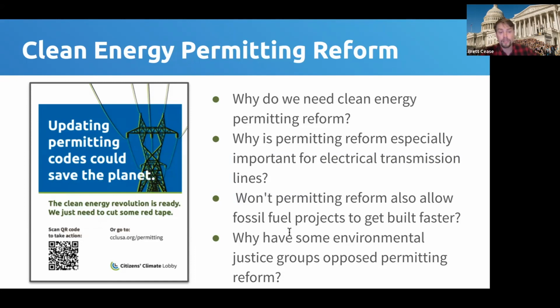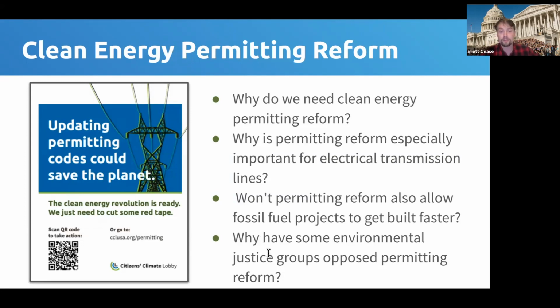So, why do we need clean energy permitting reform? One simple answer is if we don't start building clean energy infrastructure faster, we could squander 80% of the potential climate pollution cuts from the Inflation Reduction Act. It currently takes an average of 4.5 years to complete an environmental impact study for big energy projects, and a decade to build a new electrical transmission line. That's too slow if we're going to meet the emission reduction goals that we have, hence the need to find common ground for bipartisan comprehensive reform.